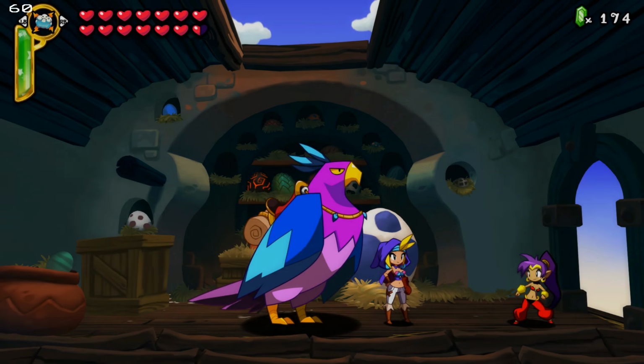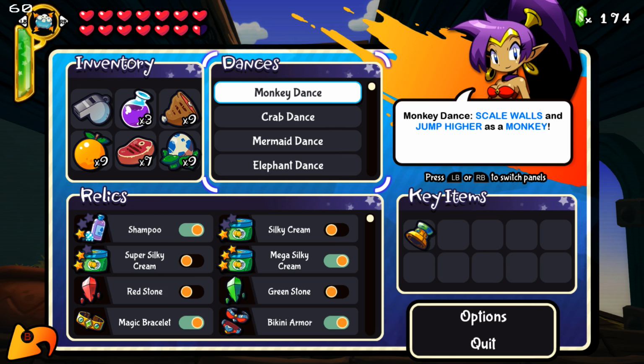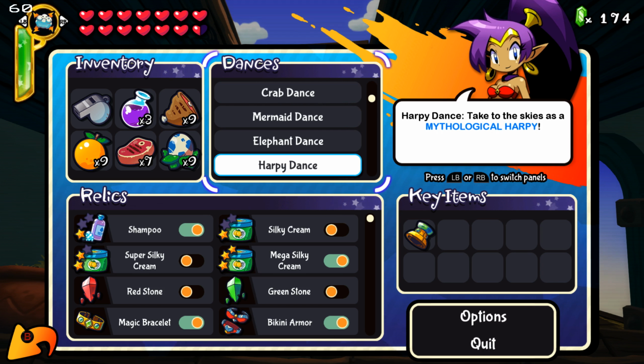Let's see. What do I have? Okay, so I have the monkey dance, crab dance, mermaid dance, and the elephant dance. So I guess it would be a power-up for the spider dance? Because I already have the harpy's power-up, the mouse power-up, and the bat's power-up. So the spider is the only one that doesn't have a power-up yet.